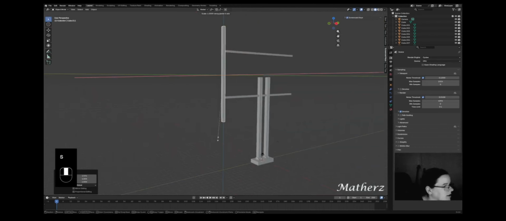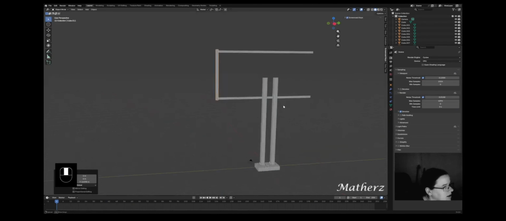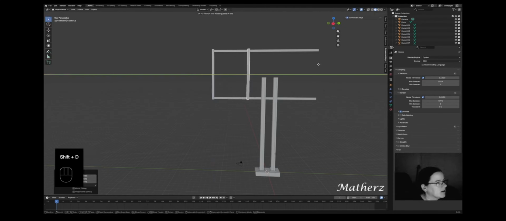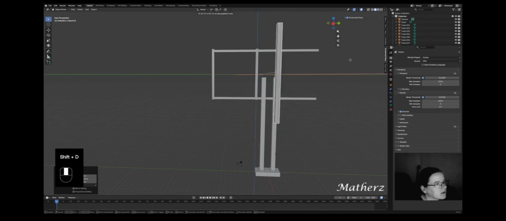So let's go S for scale, bring this down. G, bring this up just ever so slightly. And then we'll go with Shift D, maybe bring one to the middle as like a middle support or something like that.